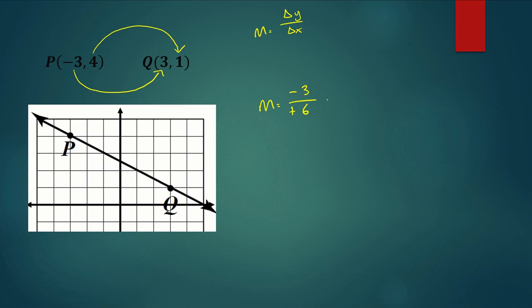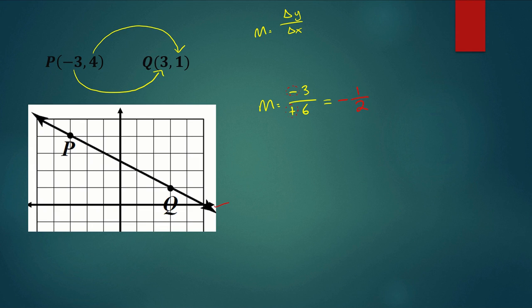And from here, we simply simplify. A negative divided by a positive, right? So we're talking about just the symbols here. So negative divided by a positive means we end up with a negative. So my slope is negative, which matches the graph, right? And then we simplify. 3 over 6, or half of 6, is 1/2. So according to this, my slope should be -1/2, right?